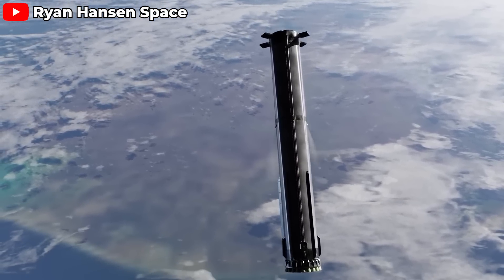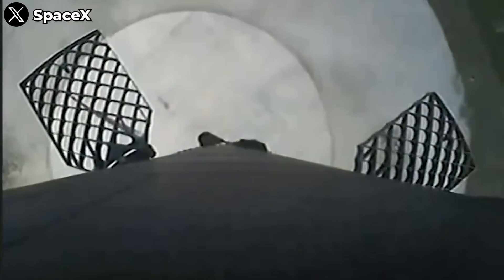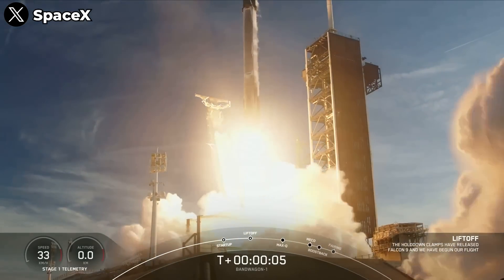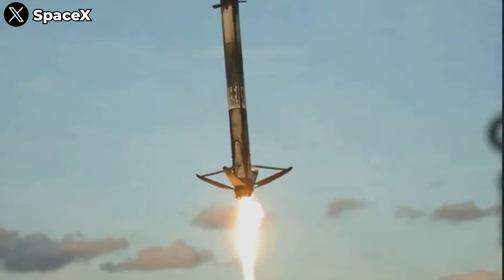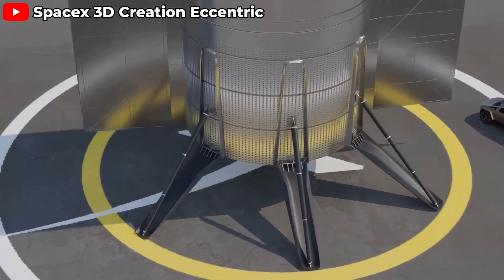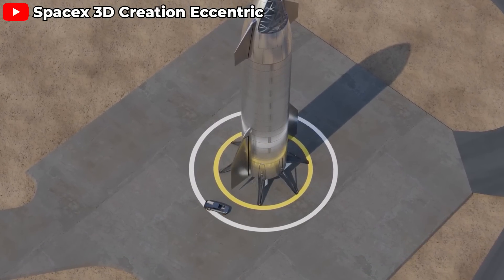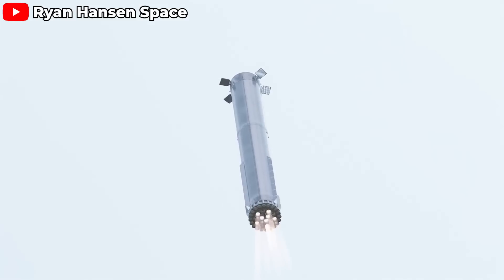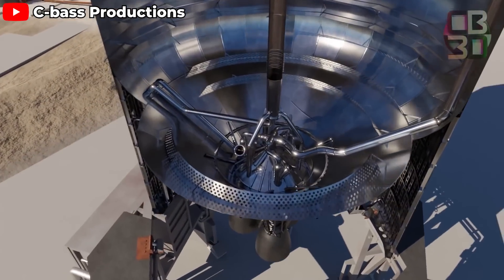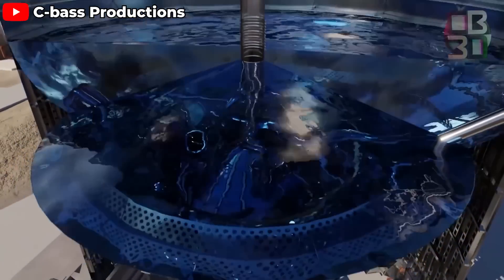One of the biggest challenges when landing a tall and slender booster is ensuring it remains upright and stable after touchdown, especially in strong winds or on an unstable surface. Currently, SpaceX's Falcon 9 uses four landing legs symmetrically placed around the rocket's base, tucked along the body during launch and deployed before landing to create a wider footprint. For a much larger rocket like Super Heavy, the landing legs might be adjusted to be placed within the lower third of the first stage to help lower the rocket's center of gravity. Fortunately, Super Heavy already has a fairly low center of gravity, thanks to the massive weight of its 33 Raptor engines clustered at the booster's base.